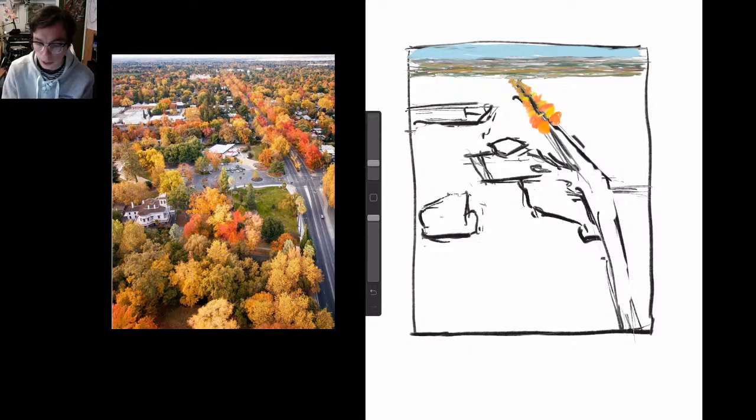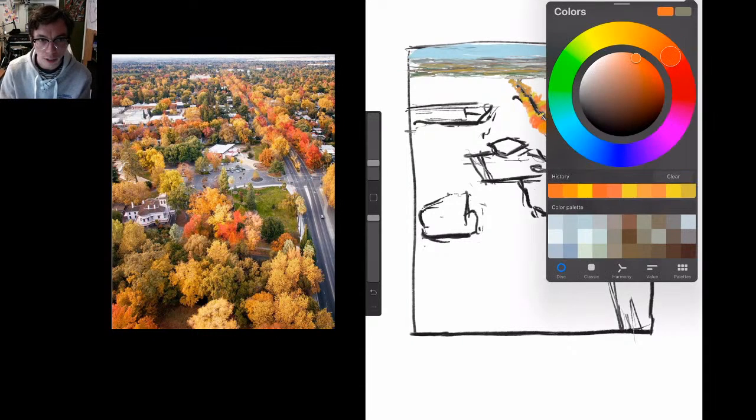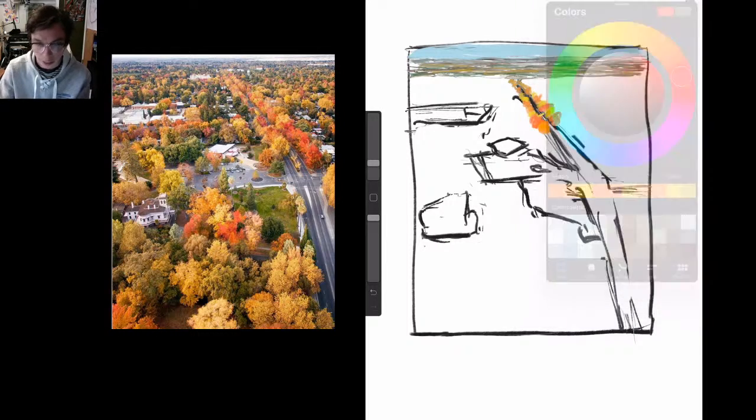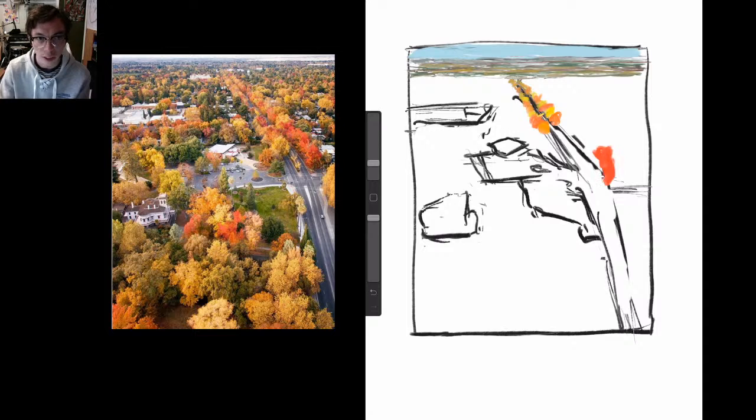If I was working with actual paint, I might start with the most colorful and then slowly get less colorful. Actually, that's what I'll try to do here. I'll look at that brightest red tree at the bottom of the esplanade there, and I'm going to try to match that color here. So it's like this very bright, beautiful color. There's a little bit of that going in. I see that same brightness down here, sort of. So may as well throw that in.